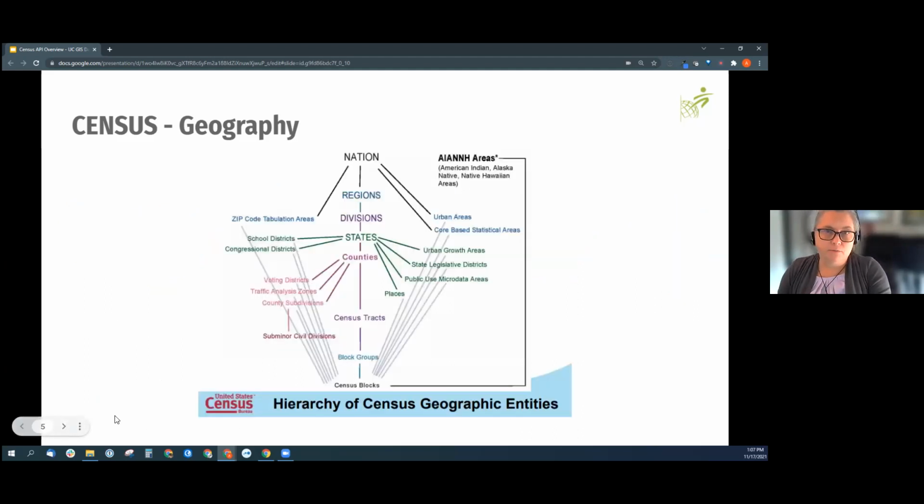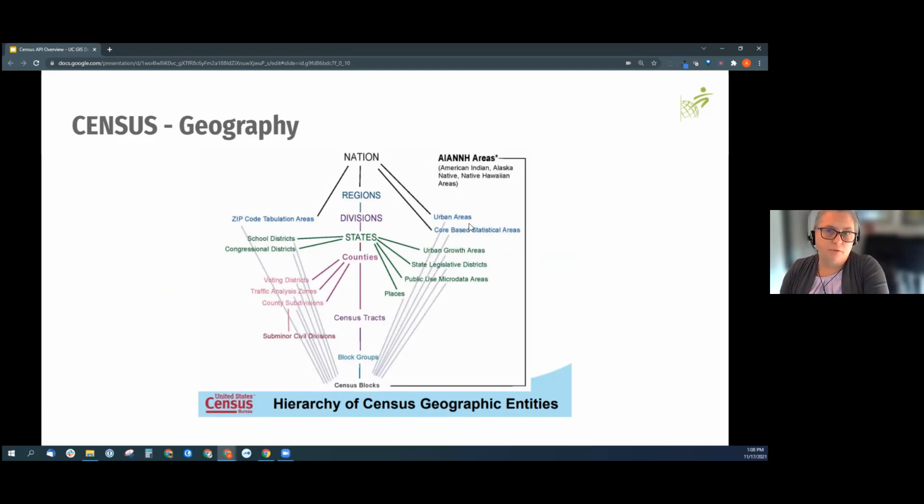So to make that a little more clear in a different graphic from the Census Bureau, we have this center line. So these are the ones we just showed on the previous map, where you start at your nation and then you can break down into regions, divisions, states, counties. I didn't put regions and divisions, but they're subsections of the US. And then all the way down to the block. So these are what I consider the main sort of nested geographies of the Census Bureau. Off to the side are these different elements.